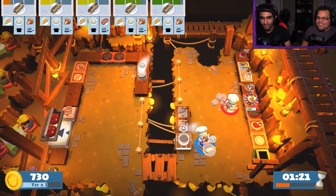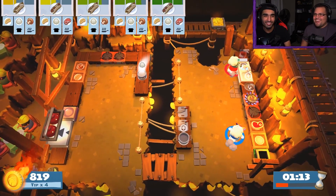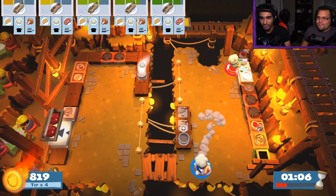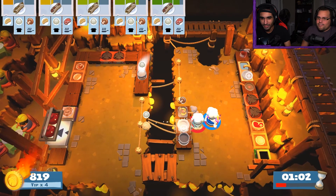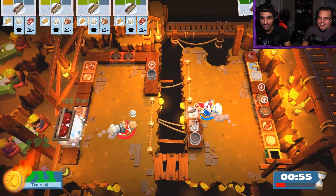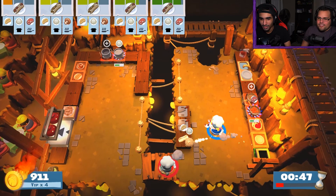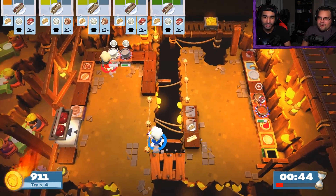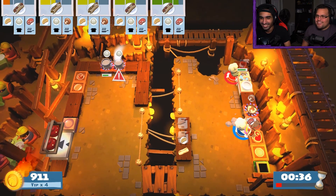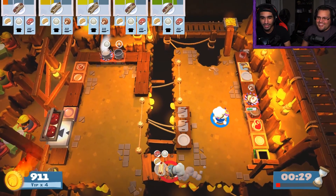I need plates. I have a plate with... Okay, grab a tortilla. I'll go grab it then. And then I'll grab this. We're so disorganized but we're somehow doing quite well for ourselves. I need rice — why is this pot in my way? Just throw a rice across and I'll grab that shrimp. The mushroom? I don't remember a shrimp. I'll put the meat in. I need that pot and I need rice. Hold on. Rice — thank you. I need a mushroom. Give me a mushroom. I saw you coming, so I went for plates. I'll get my own mushrooms from now on — I was trying to get you plates.